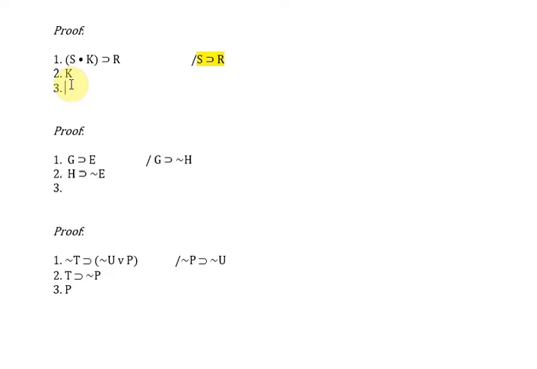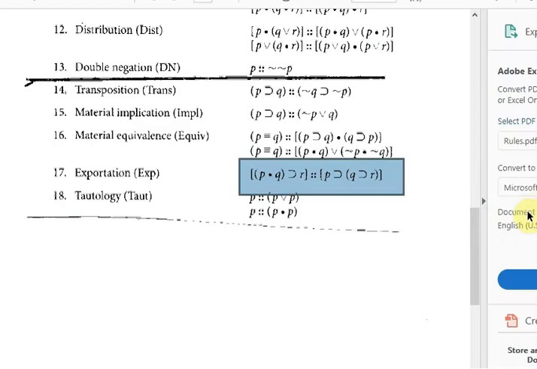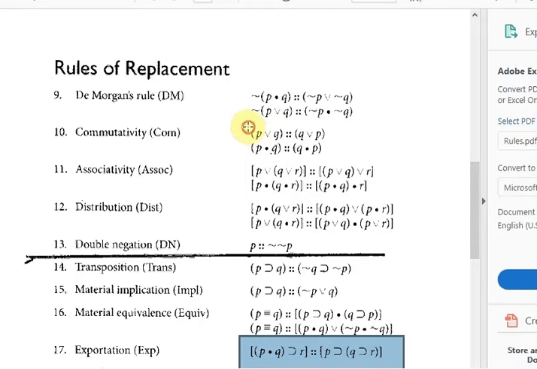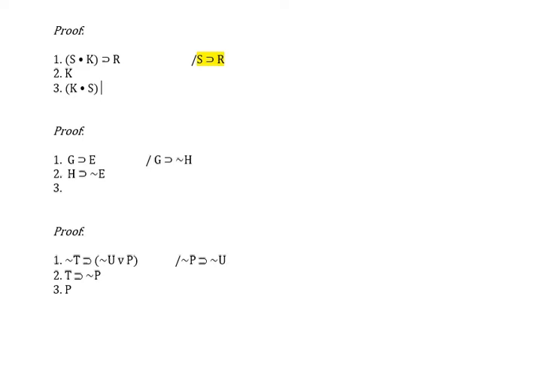Okay, well, if we do put that K in first position, then as our antecedent now we have K and S, right? Are we allowed to do that, by the way? Of course we are. After all, I'm doing it, right? What rule allows us to do that? Well, remember that there's a rule where you could switch the order of conjunctions and disjunctions, and that rule is commutativity, right? Remember, this is commutativity here, and with commutativity we can change that part.